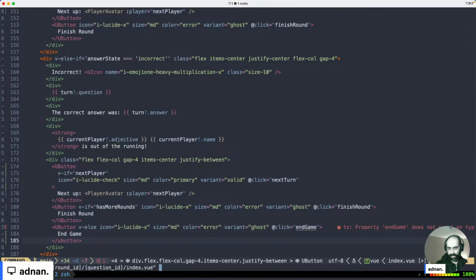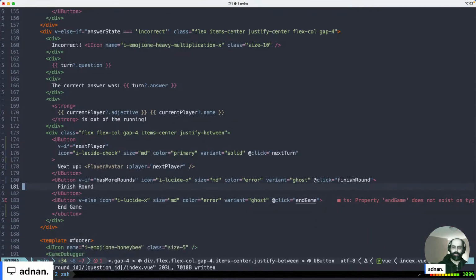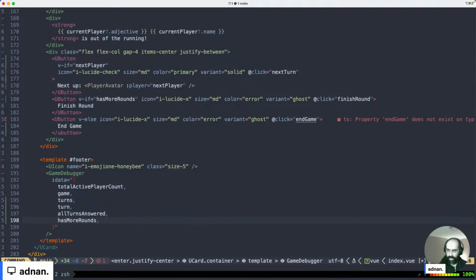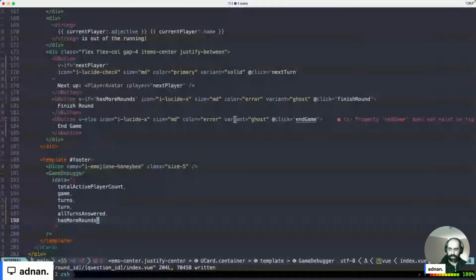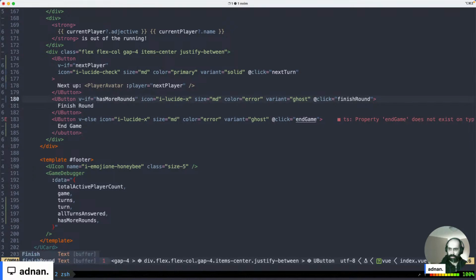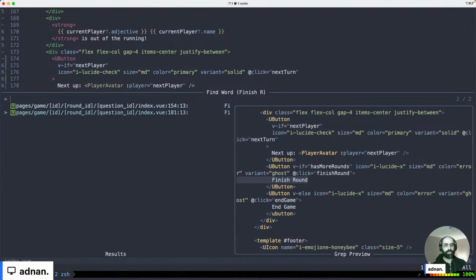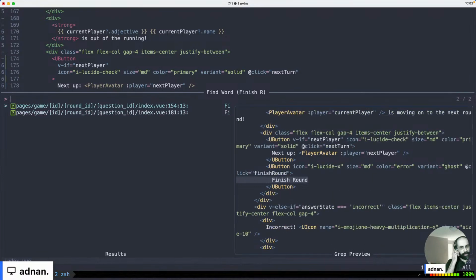Thank you. This is okay. This is nice. This is where it knows what to do. And here, yeah, it's kind of created its own button type and whatnot to use. But let me also debug hasMoreRounds. So I can do that. hasMoreRounds is false, and yet it's still showing us. I just want to see if finish round is anywhere else. Yeah, so it's in 2 places, and maybe that's duplication I should fix.